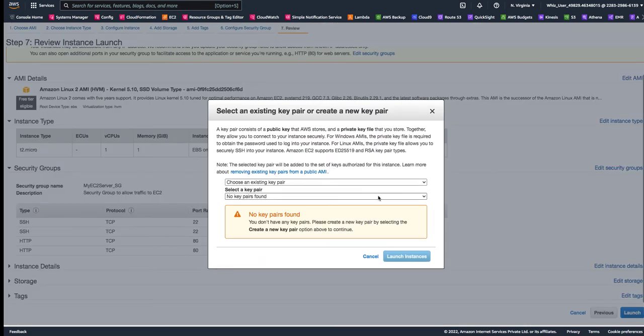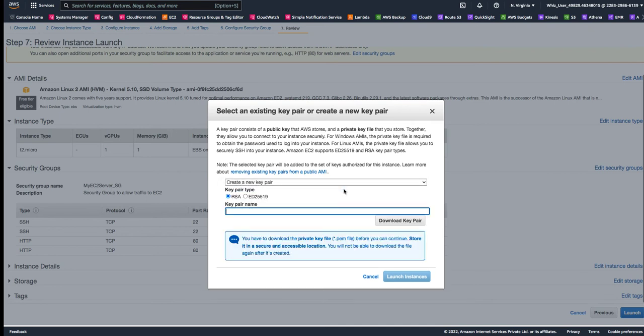Okay, now before we complete our launch, we need to either create a new key pair or select an existing key pair. I'm going to create a new key pair. The type will be RSA, and the pair name will be my EC2 key.